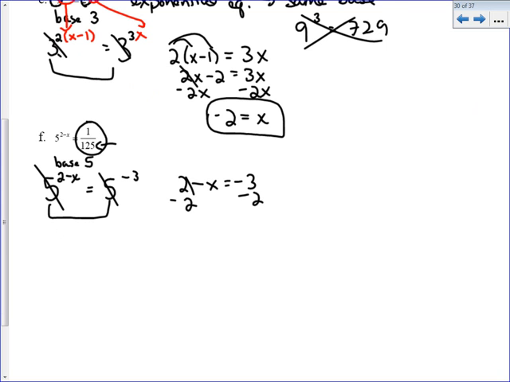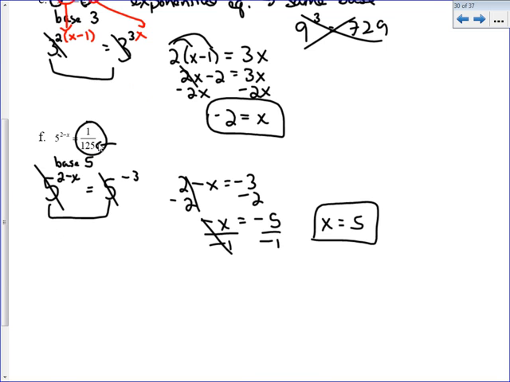So I'm going to subtract the 2. So I have negative x equals negative 5. Divide by negative 1 to finish solving for x, and I get x equals 5. Which makes sense. Now you can always go back and check these. If I put 5 in for x, my exponent is 2 minus 5, which is negative 3. So the left side is 5 to the negative third. Does it equal 1 over 125?